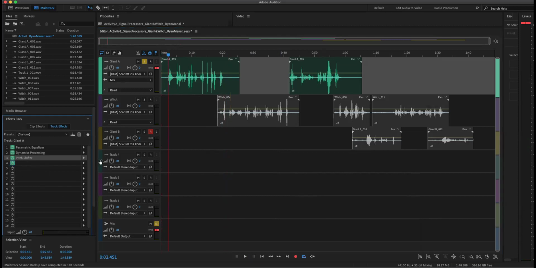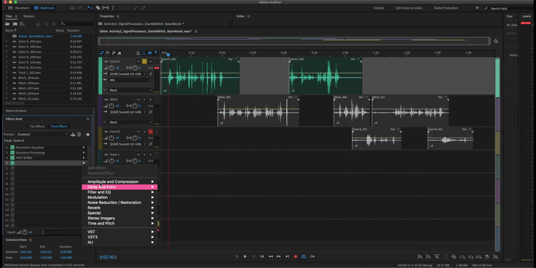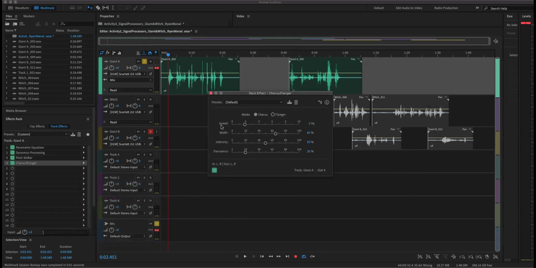Parang more than one person talking. Na de-delay. It's not a delay echo. I will use modulation. Chorus flanger effect. Although may mga preset dito: heavy chorus, metallic, smooth chorus, spring flanger, subtle flanger, thick chorals, vocal thickening. I want the vocal thickening.